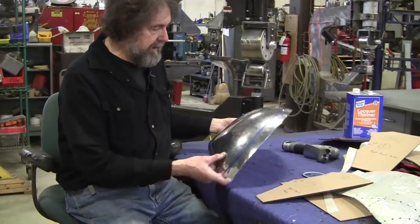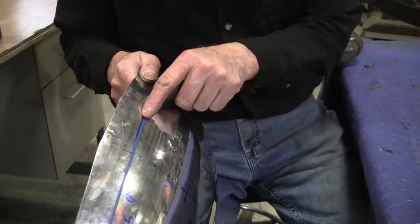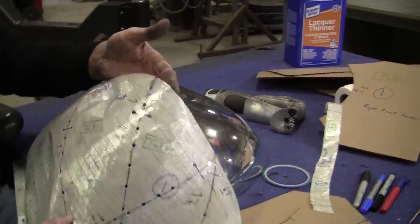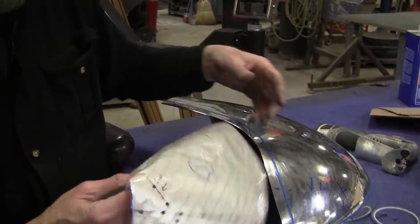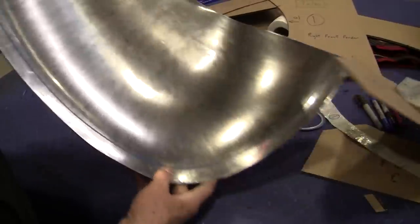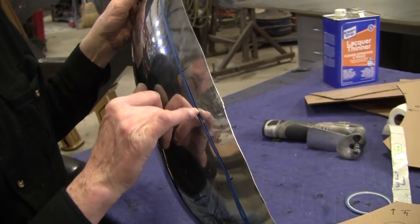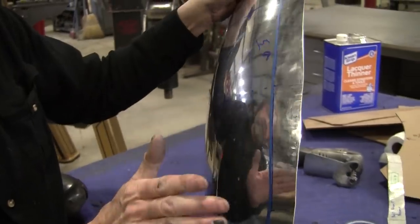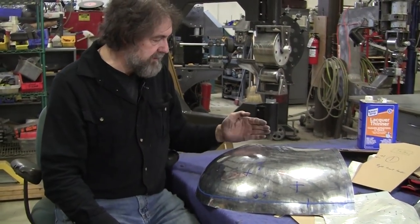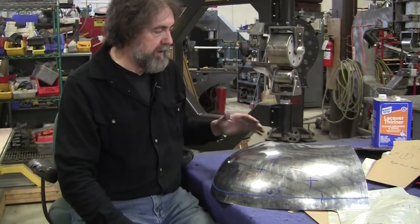The first thing we have to do now is what I call the gauge line — that's from the flexible shape patent. I lay them out with blue tape to get a really good corrected line, because sometimes these get a little scraggly on the edges. It's best to keep them really nice and clean. I transferred the line inside with a divider. This will have to be shrunk down and tip 90 degrees after trimming, then a wired edge — but I probably won't do that until I have the other panel joined to it.